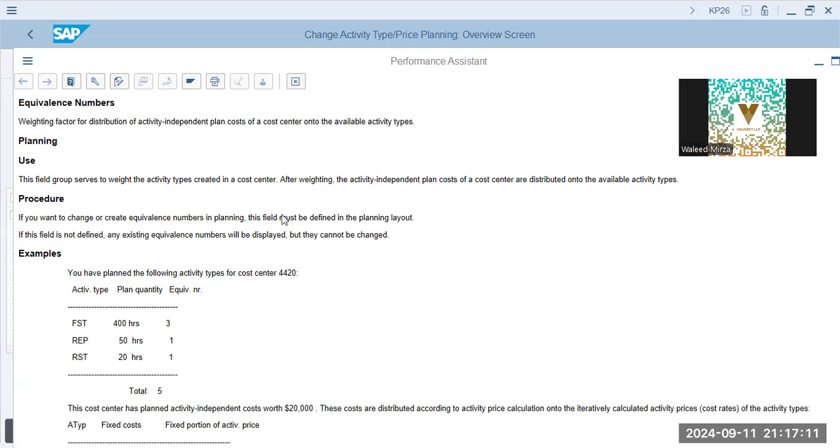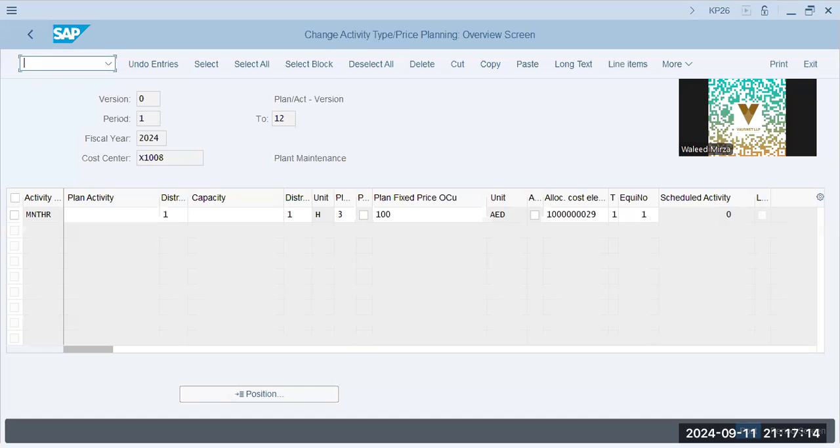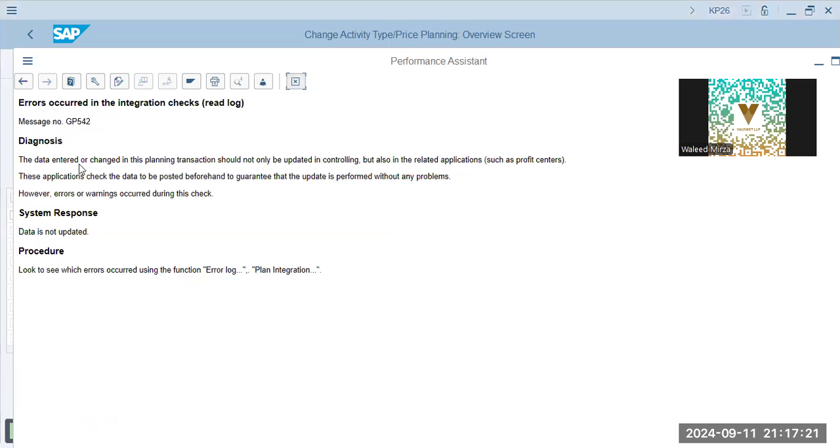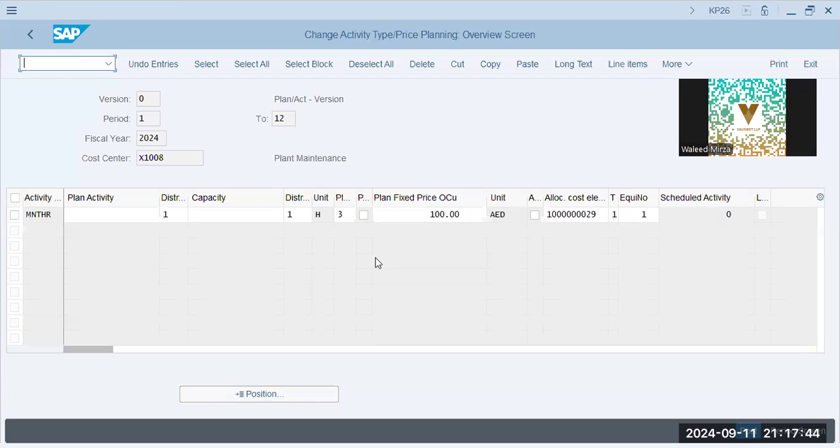Okay, let's post it. Function error log. What happened?